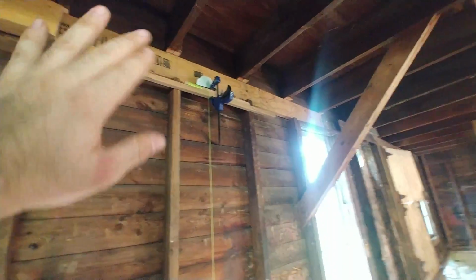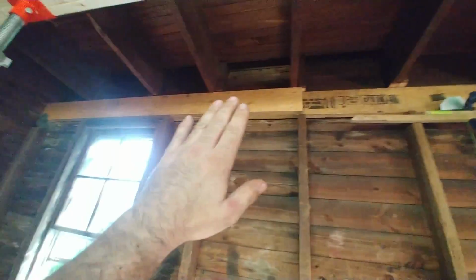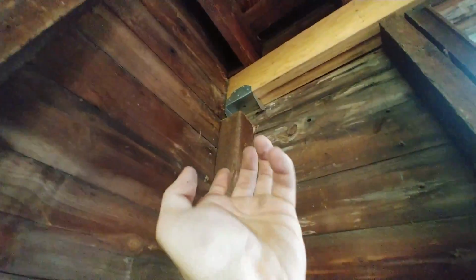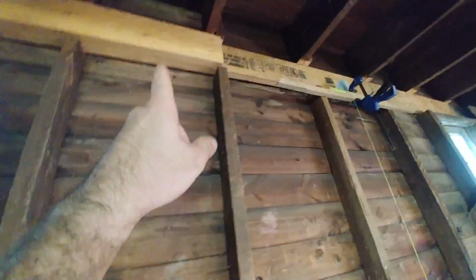So I got the first 16-footer. The first course is going to be 2 16-footers. Then we'll put a 16-footer in the middle on the second layer and an 8 on either end. So I got 1 16, 1 8. I put them up with the, let's get the plumb bob hanging here, but I put them up with the bracket mounted to the first one because I wanted to nail in to that first layer. So I put the bracket on, put that up, and then a friend helped me set the other one up and around into that bracket. And 8 feet ends here.